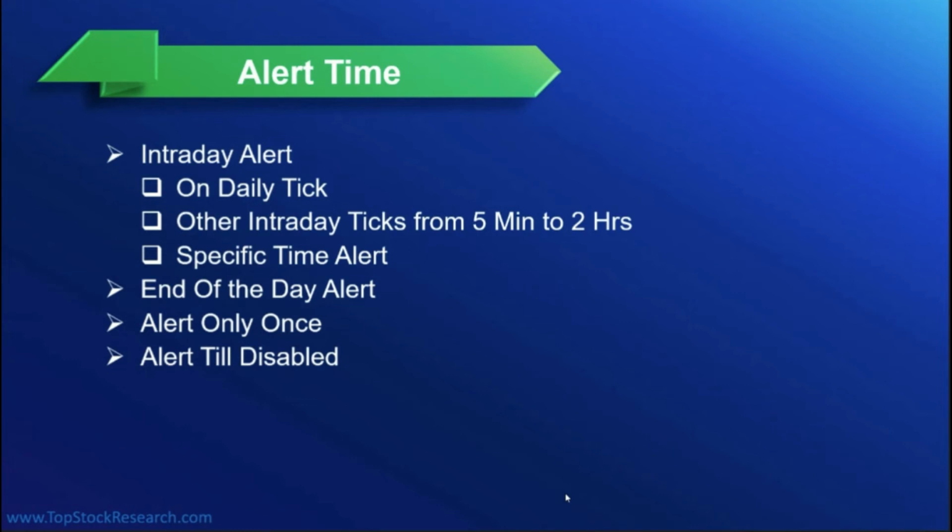The second kind of alert is basically a strategy alert, where you have a very powerful strategy, having a combination of certain candlestick patterns, certain price momentum, and technicals. And you want an alert every time that particular condition is met. So the alert is enabled till you actually go and disable it.